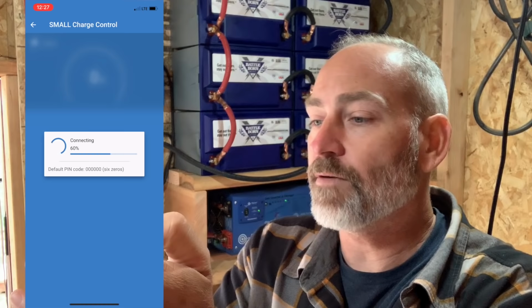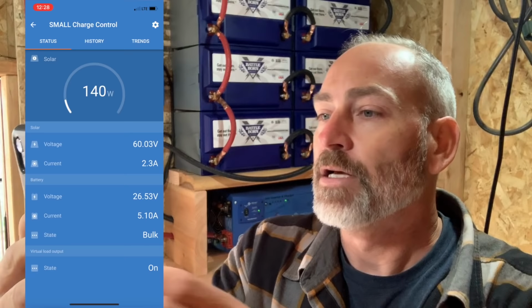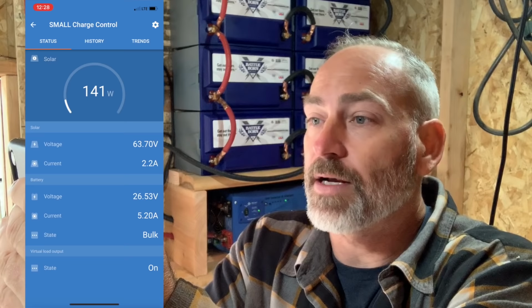All right, so let's look at the charge controller here. Let's look at the small charge controller first. And so the small charge controller is producing 140 watts at 62.89 volts, right around there, okay? It goes up and down with how much sun it's actually getting, how thin the clouds are and stuff like that. So that's good, right? That's almost everything that's going into the batteries right now, right? So let's go look at the big one.